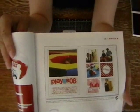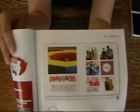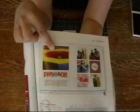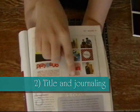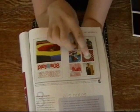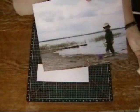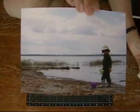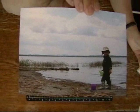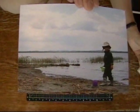Here's a closer look at the layout that we're going to do. Basically, the main elements that I see in the page are a large main photo on one page, a title and some journaling below it, and on the other page, a square-shaped or rectangular grid using square-shaped photos. The inspiration for much of my layout design comes from this photo. I see three elements in it that work really well with the stamp set: water, sand and grass, and clouds.